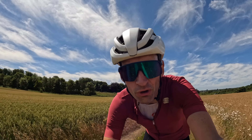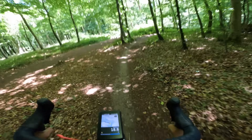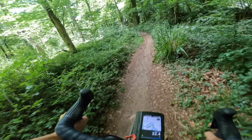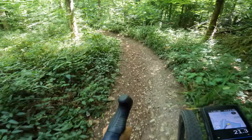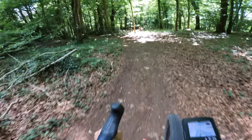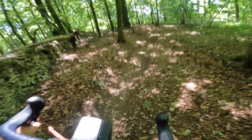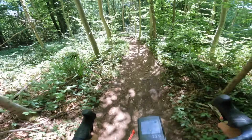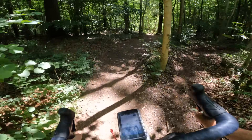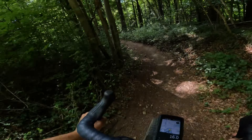The other massive benefit right after comfort is control, and more control equals more fun. These big tires act like suspension and let you plow through all sorts of technical trails that on a narrow tire on a conventional gravel bike can be pretty sketchy and scary. The bigger tires give more confidence and let you carry more speed into fun sections that I like to ride here in the Cotswolds.